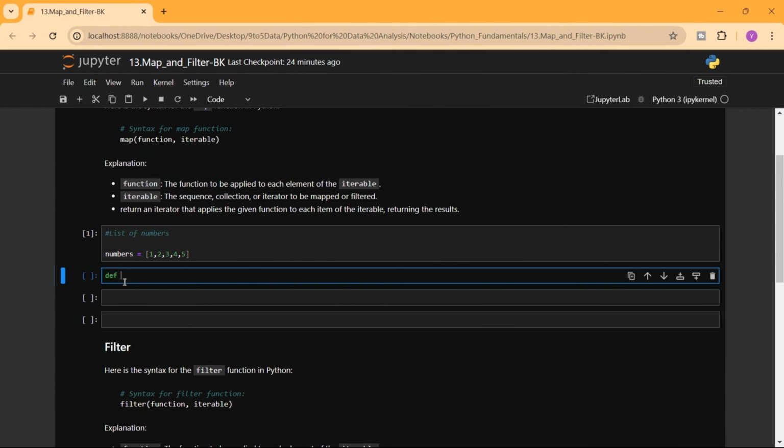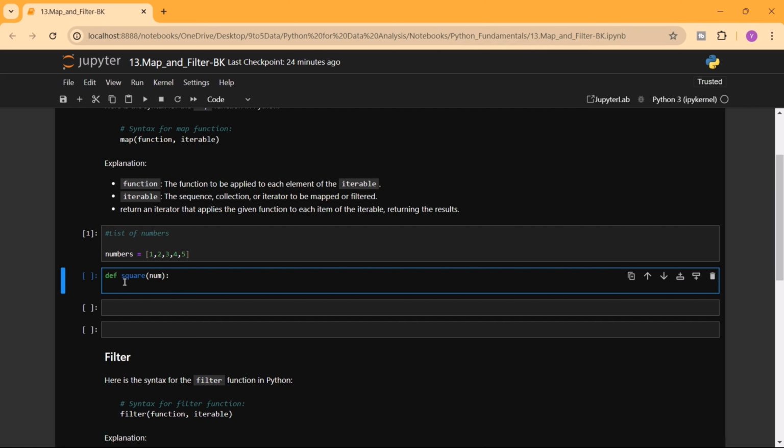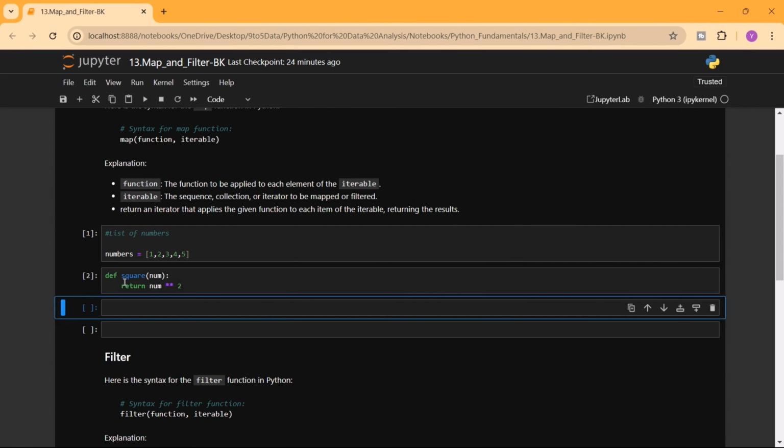What we want to do is get the square of these elements. We want to square all these elements. So we'll define our square function and it takes in an argument, and after that we return num, the argument, squared. So that is our function defined.